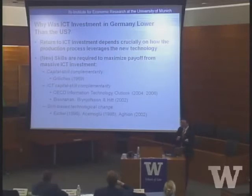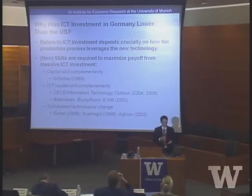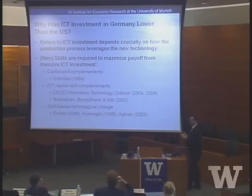This leads right to the idea of skill-biased technological change, which we already heard from Daniel: technology increases the relative productivity of high-skilled people compared to unskilled people. This is normally reflected in the skill premium — the wage of high-skilled workers relative to low-skilled workers. Acemoglu, for example, did a lot of studies on this and showed how skill-biased technological change and the skill premium developed over the 1970s and 1980s in the U.S. The idea of this paper is that something like skill-biased technological change must have happened also during the launching phase of the new economy post-1995.